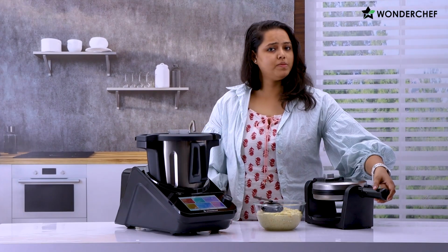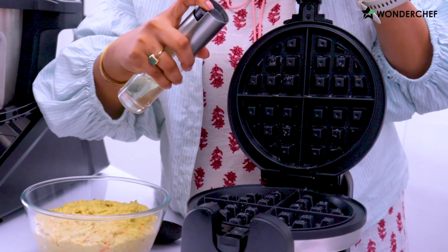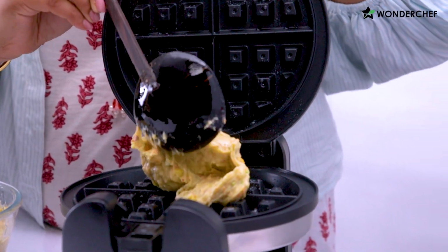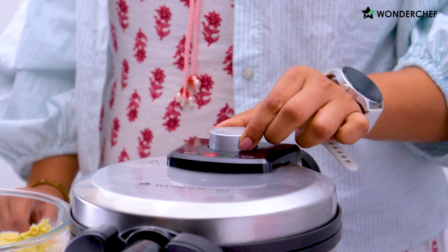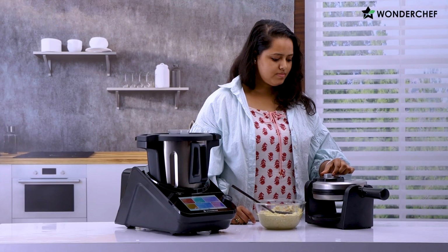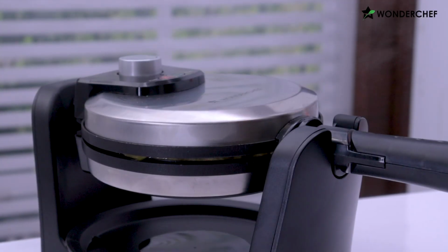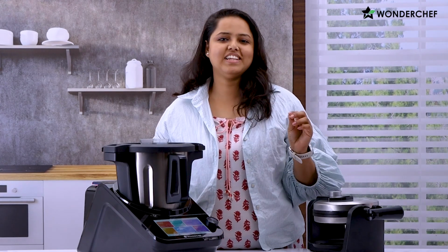So I've kept the waffle maker for preheating. Also spray a little oil or butter on the surface. Take a spoonful of batter and place it in the center. Rotate this to the maximum and let it cook. This cheese waffle is getting ready. And the kids definitely gonna love this.